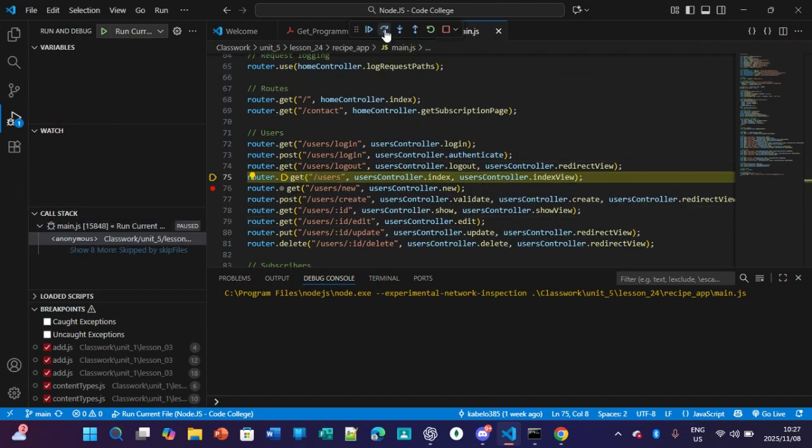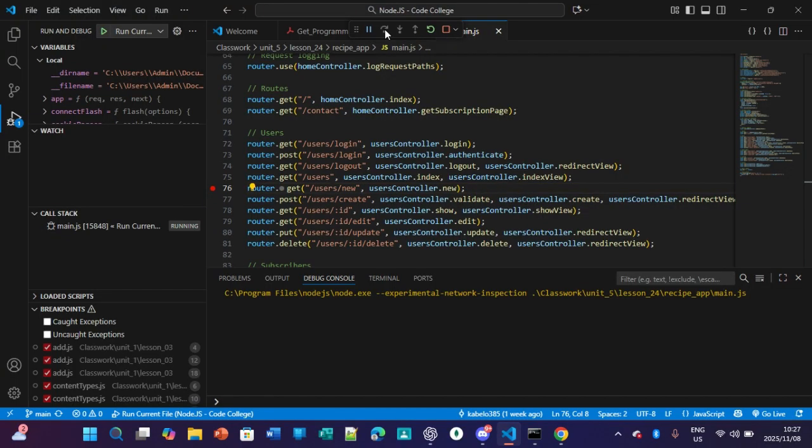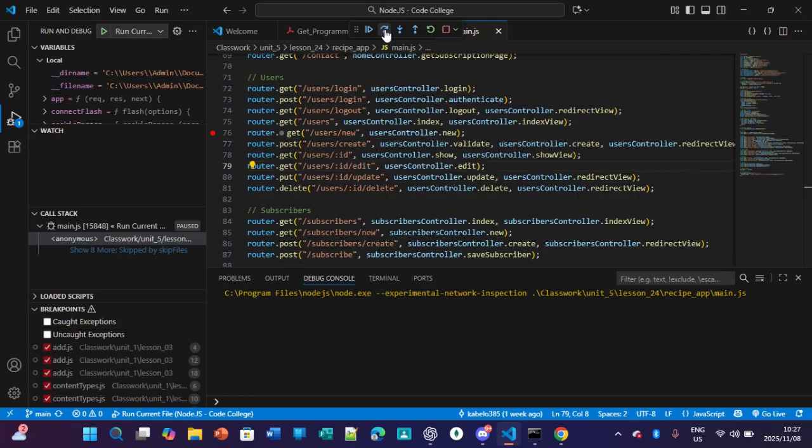You know what I mean? Router dot get users new route users controller, router dot get users ID edit, and then router dot put users ID update, so on and so forth. That's pretty much what we have.